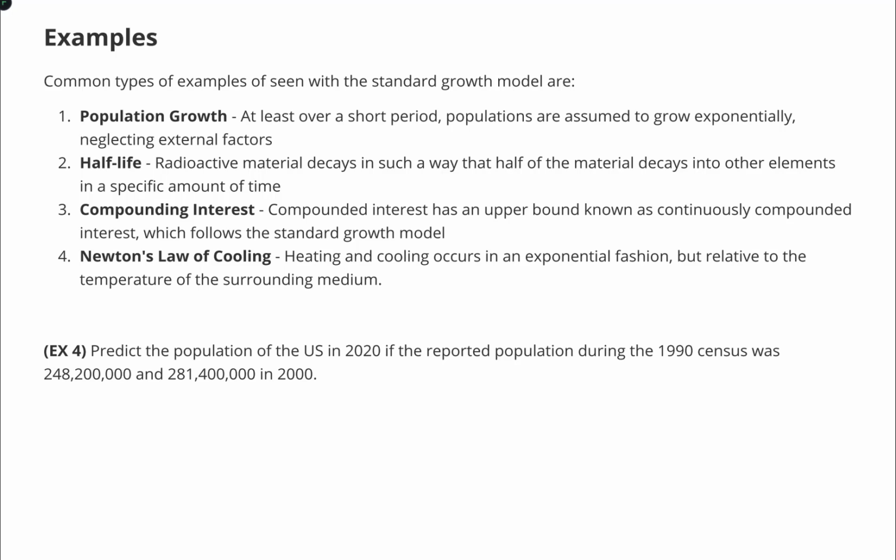Then also Newton's law of cooling. And Newton's law of cooling is actually a little bit more advanced. We would need to solve a new differential equation to come up with a solution using Newton's law of cooling. But it's just one more step in advancement. It actually just adds an additional constant to the equation, and it's kind of interesting to see how that makes the problem play out. We'll do an example of that one later on. So for now, let's just focus on the first two here.